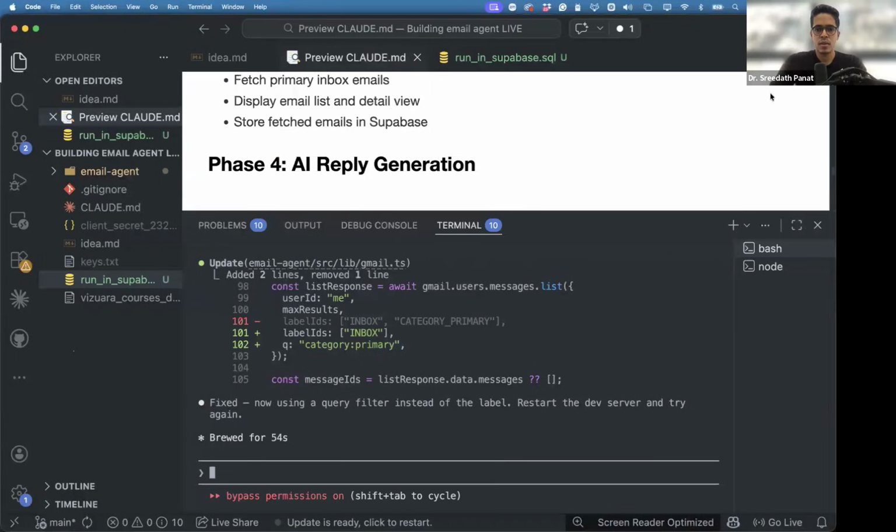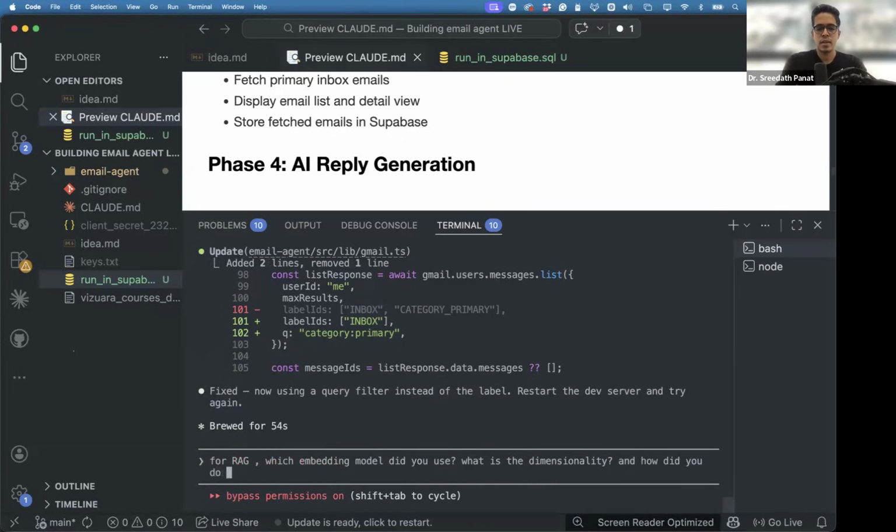Which embedding model did you use for RAG? What is the dimensionality? And how did you do chunking?